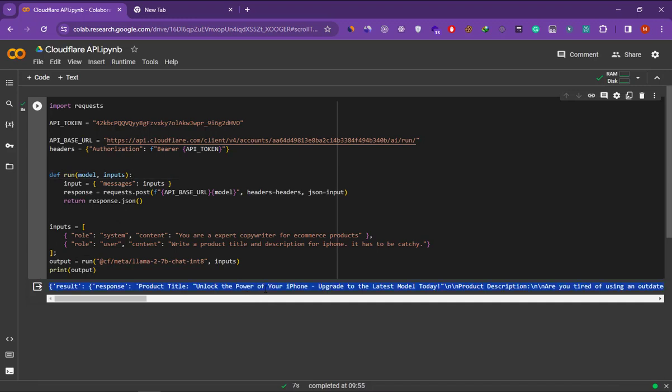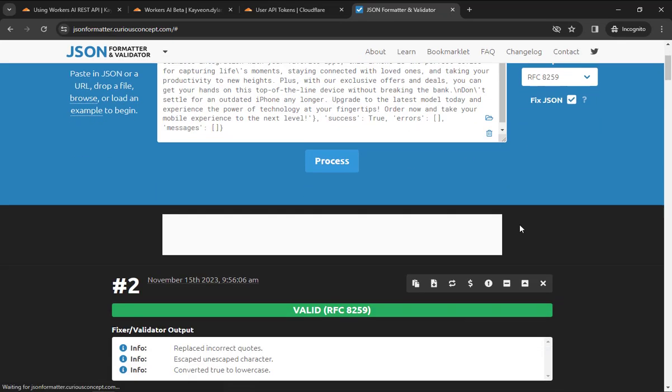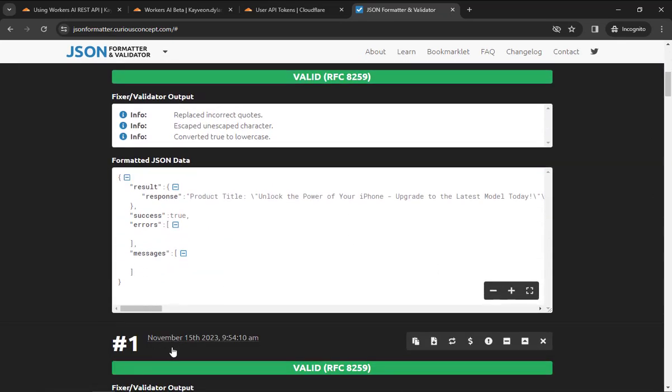Let's copy this and paste it in here. Currently we are on Colab, so it doesn't format it right away. It has given a product title, and it has also added new lines in the output. If you print it on the system, it would show this, but since we are on Colab, it is not showing the new lines. As you see here, there are a lot of new lines, and it has given us the product title and the product description here. So likewise it works.